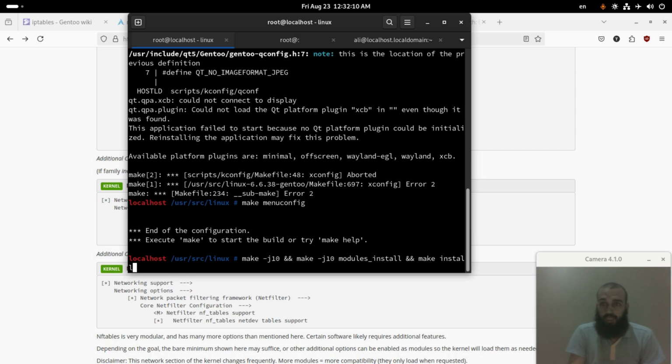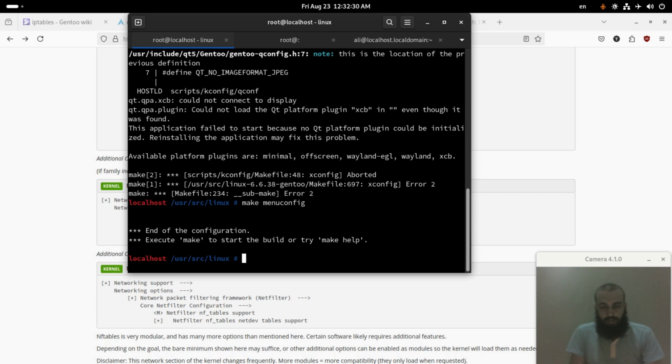Otherwise, in your case, you may decide depending on the performance of your computer, and it may be better for you not to use all the threads in order to be able to use a part of your computer for some other tasks, like at least monitoring the process of the compilation of your kernel. So run this command and then come back to me.